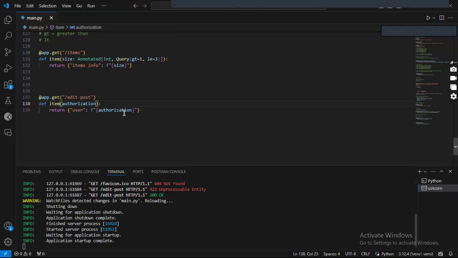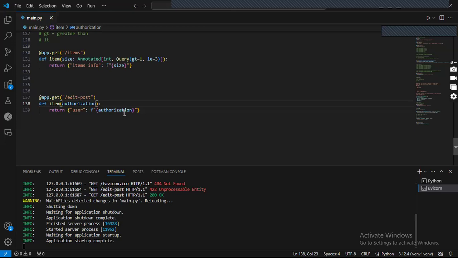Now this is where FastAPI has created room for this kind of parameter. In order to create a parameter that should expect information to come in the header section of your request, we cannot just leave that parameter the way it is, because it will be considered a query parameter. But what we could do is typecast it in a way that looks as if we want to specify additional validation, which we are not actually specifying at the moment. So how do we do that?